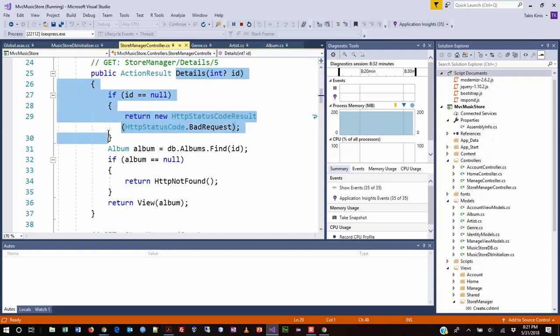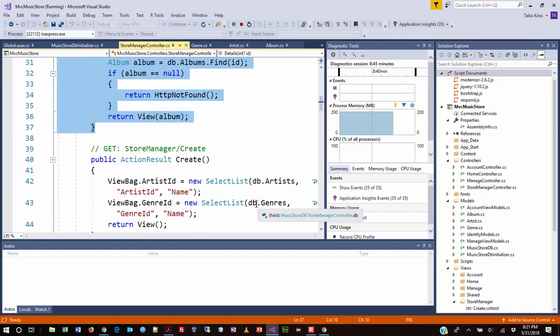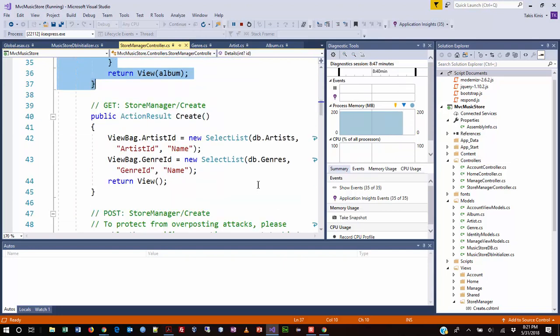If not, it throws a bad request message. Otherwise, it goes ahead and it finds that particular ID, and then it returns a view of the album. And then that, of course, is what puts it up on the screen. All right. Key takeaways. So try to keep those in mind.